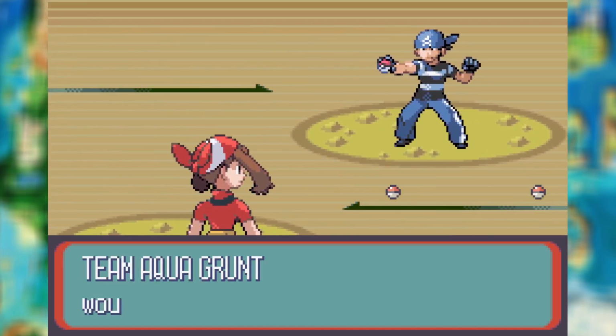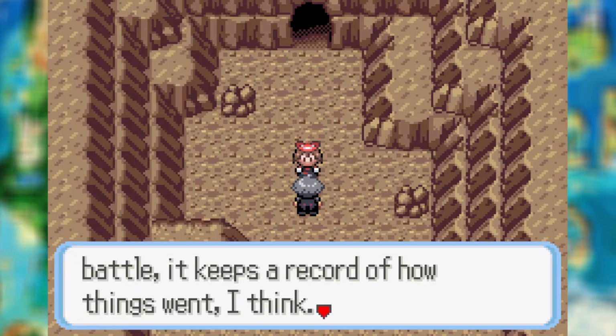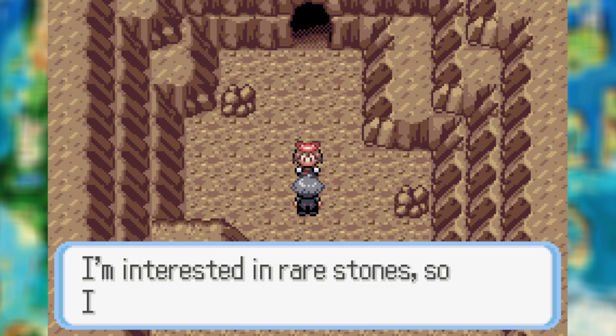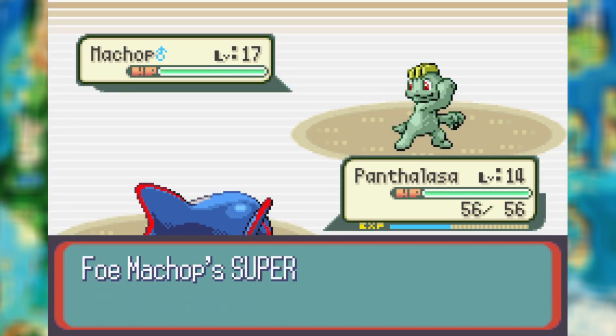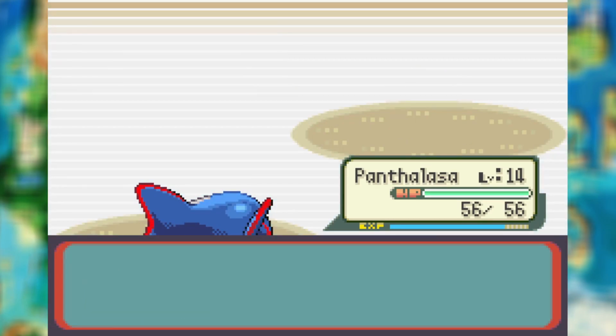Sapphire, in the meantime, takes out an Aqua Grunt instead, before also getting abused as a delivery service and dropping by Dewford, delivering the letter and fighting Brawly. His Machop takes 4 Water Pulses because he keeps potioning, and Makuhita takes 2, really not hard.